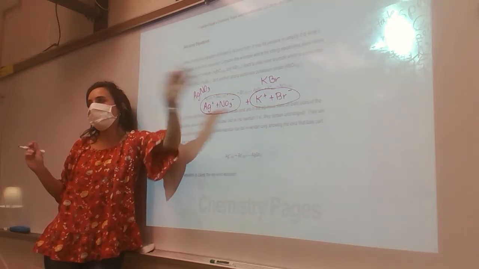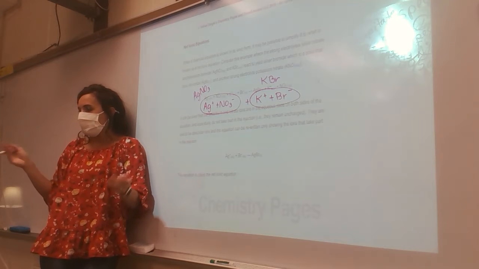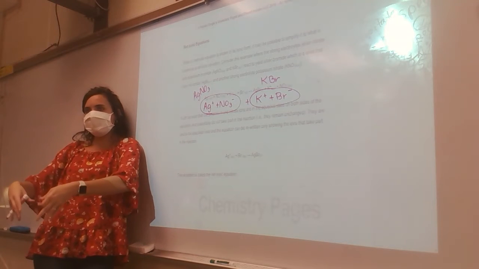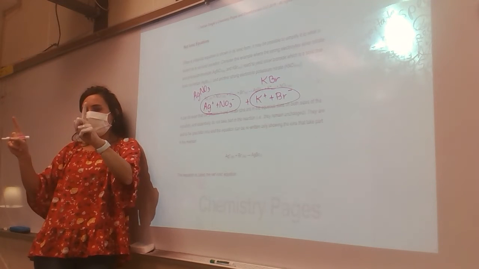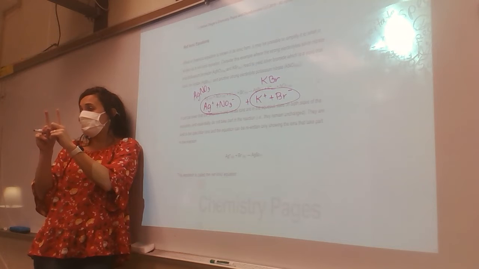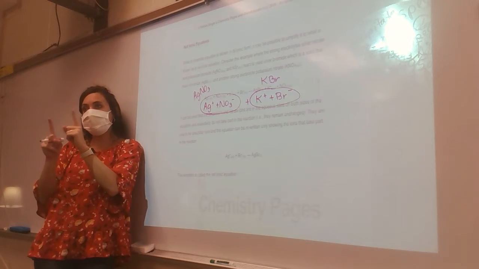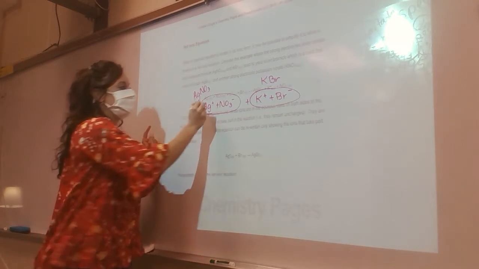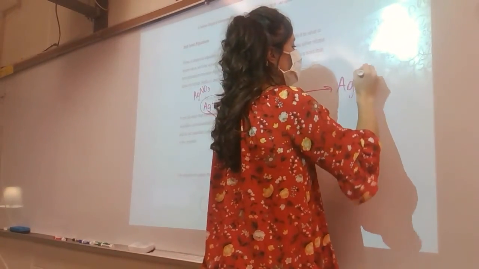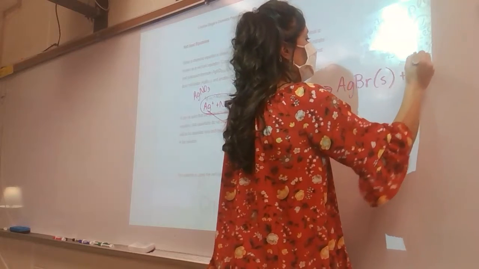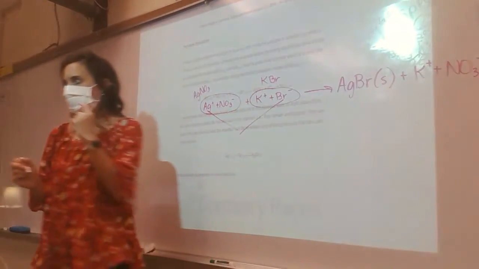Ionic solution, ionic solution. Strong electrolyte, strong electrolyte. You mix those two together into one container. And if any two of those ions, a positive and a negative, can come together and make something that is not able to dissolve at all, we call that a precipitate. A solid precipitate. In this case, the silver attaches to the bromine to make solid silver bromide, and the potassium and the nitrate do nothing. They just hang out.